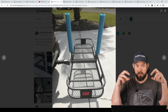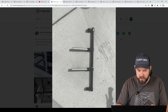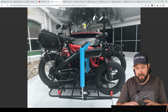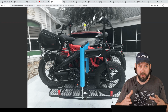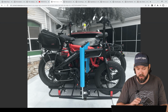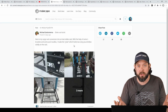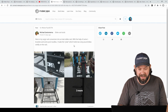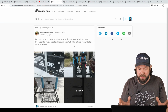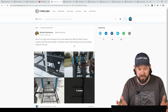And then he created what he called a yoke that after he put the bikes in, he put down the yoke and then it held all the bikes in place. So you can see the yoke there, again covered with pool noodles to not damage the bikes, and then a few turns of an Allen wrench, and he's secured the bikes into the carrier, and he says it works fantastic. It really is a smart idea if you're trying to use this for carrying an odd-shaped bike. And he said it works great. They're stable. These are heavy bikes, and it's 60 pounds each, he says, and it's solidly on the rack. So great to hear, Michael. I'm glad your project came out and you did it. So thanks so much for sharing.